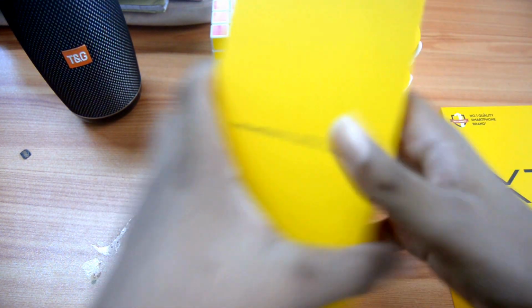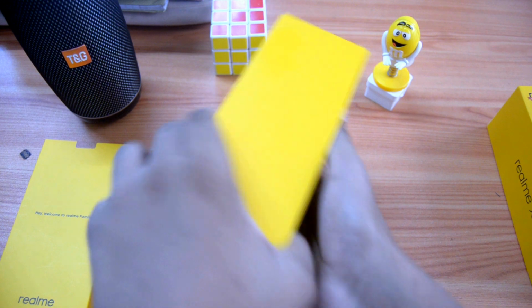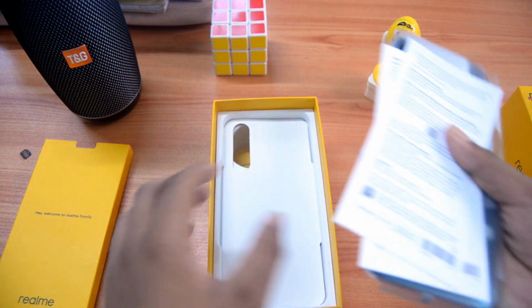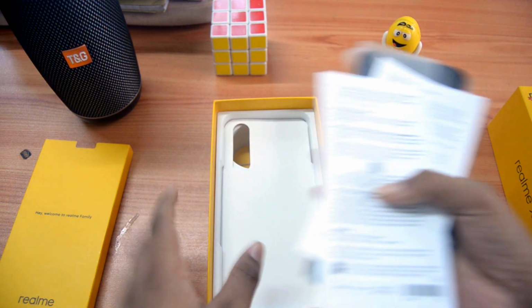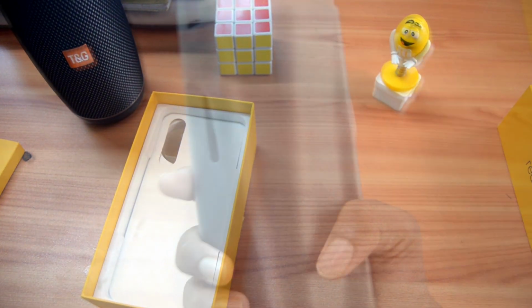Skip the side. Yeah, we get a TPU case with nice quality. The device itself, the Realme X3 and some paperwork, and we get a 30-watt charger in the box. Let's keep everything aside just for a second. Okay, so guys, I'm feeling the device right now.